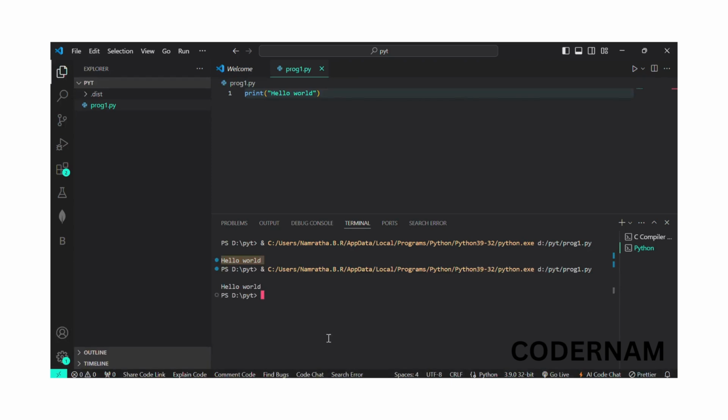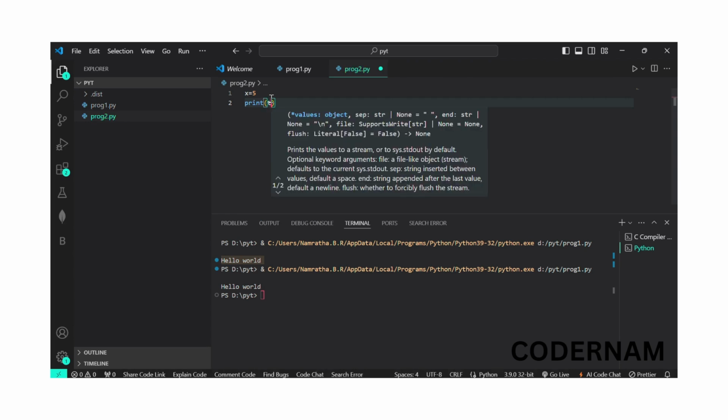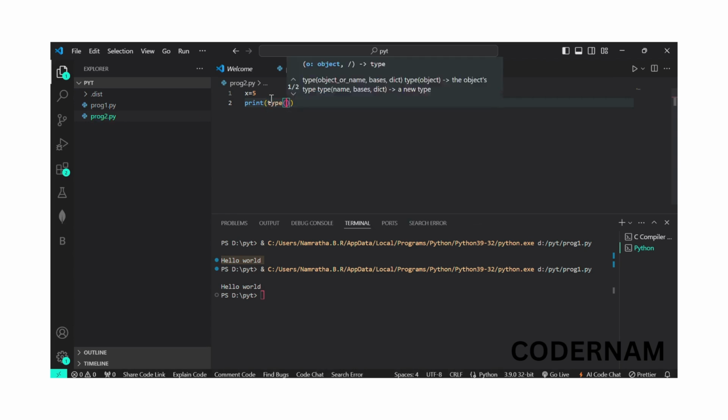Now let us see in the VS Code. So now let us create another program2.py, and here we're going to take a variable x and assign some value like 5 and enter print. To take the type of the data, we have to take the type function.